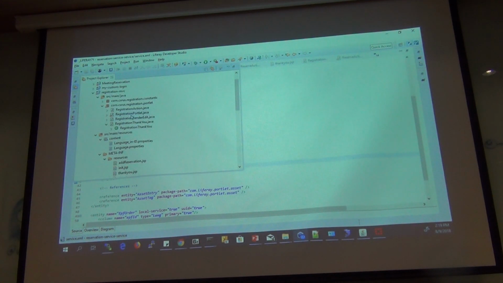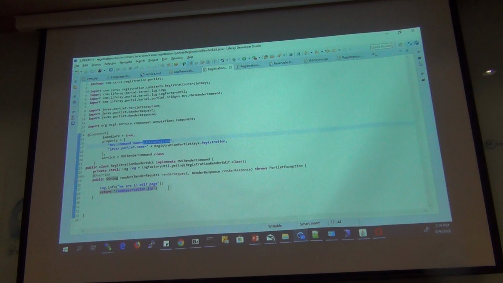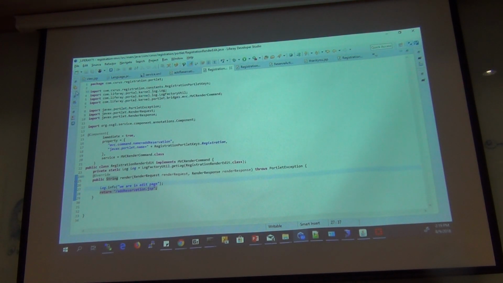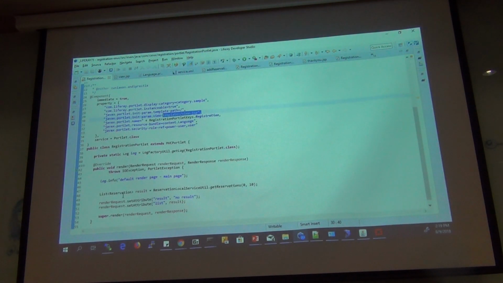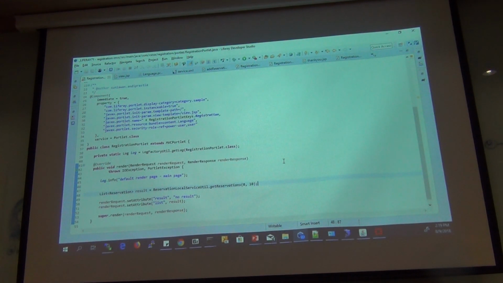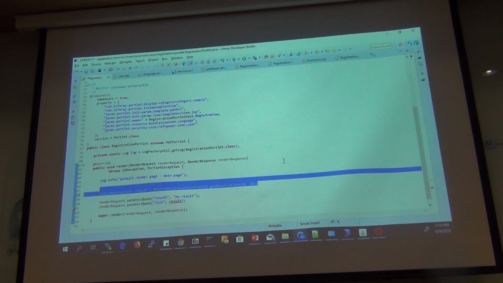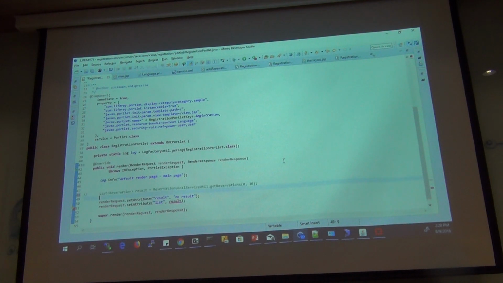So inside the render, in the registration portlet default one, instead of searching the whole record, I comment this out and then copy to a new one.